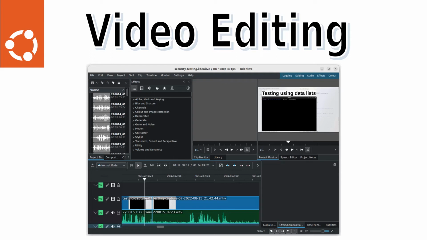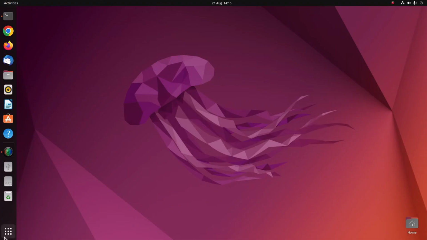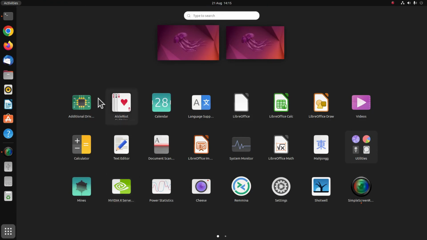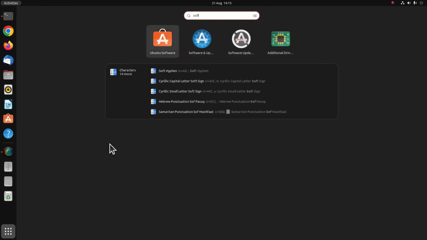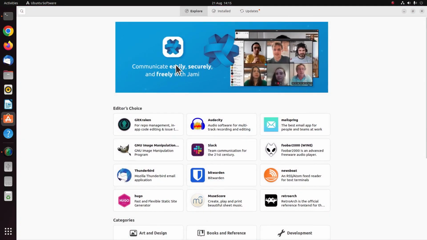This is one of the reasons I wanted this desktop, to make it easier to edit videos. And we're going to use the software installer again. The one thing I've already installed is Simple Screen Recorder. I used apt to install that, so I could create these videos, otherwise I wouldn't have been able to screen capture these. So that was the first thing I did.